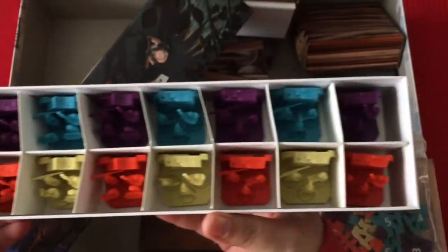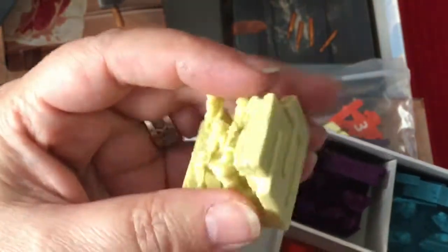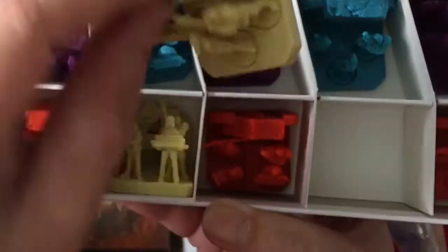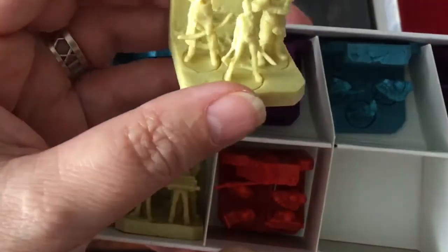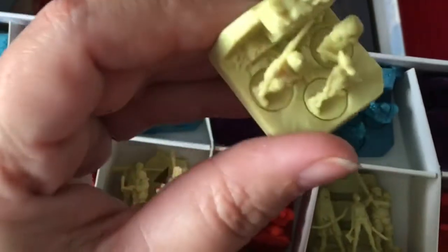Gorgeous. So same as with these. They're all numbered on the back. And if you look and see, 5, it's got 5 folks on it. 4, you can see the stone number behind as well. 3 guys, 3 on the back, and that lovely stone 3 at the back, and another 3. So that's those. That's a replacement for those.